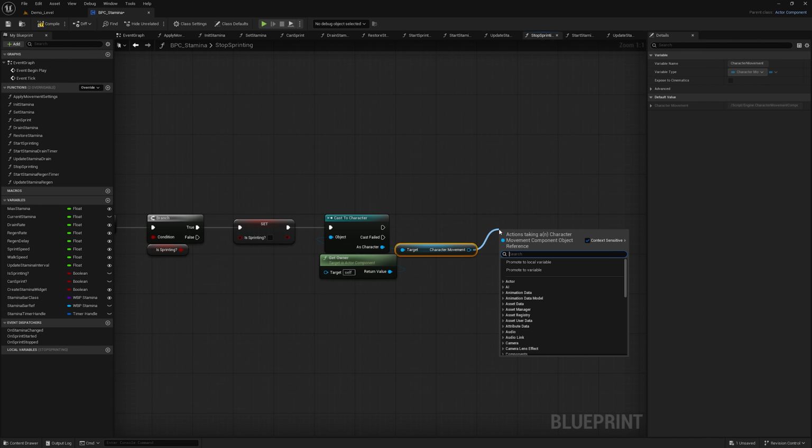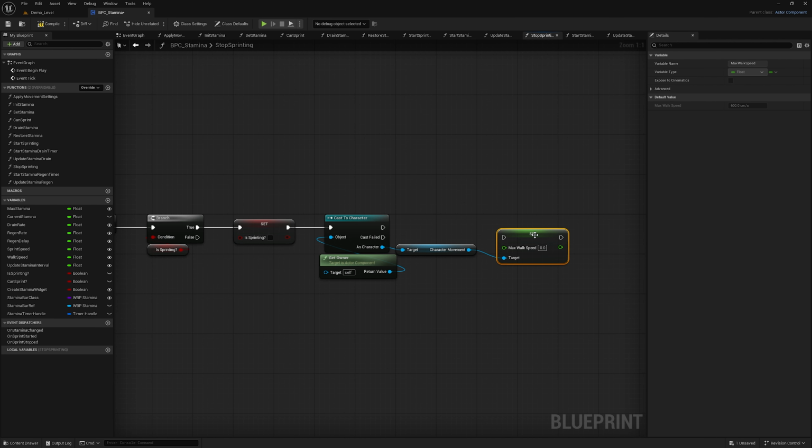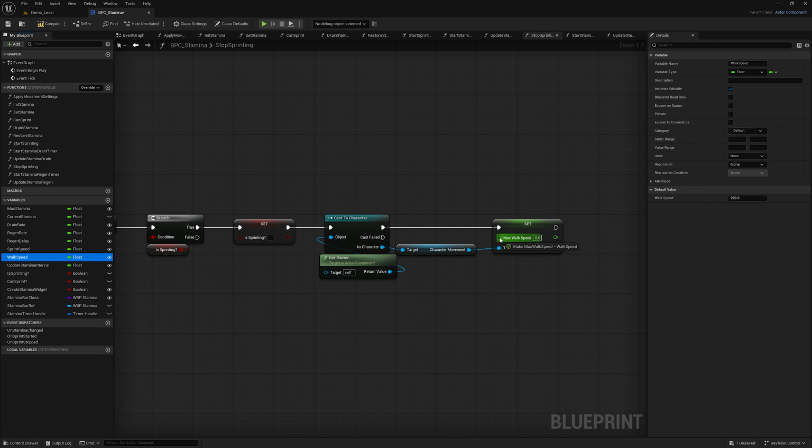Then create a Set Max Walk Speed node and use it to restore the player's movement speed when sprinting stops. Connect the walk speed variable into the speed value. This resets the player back to normal movement speed.